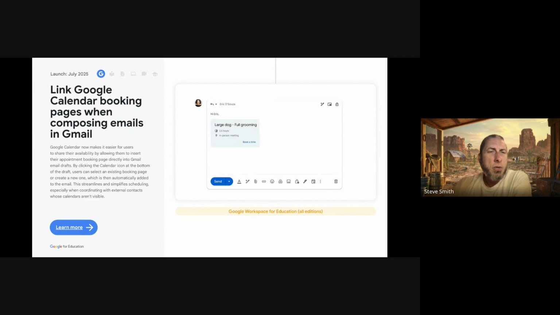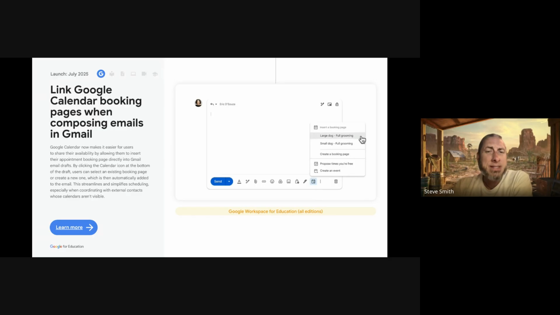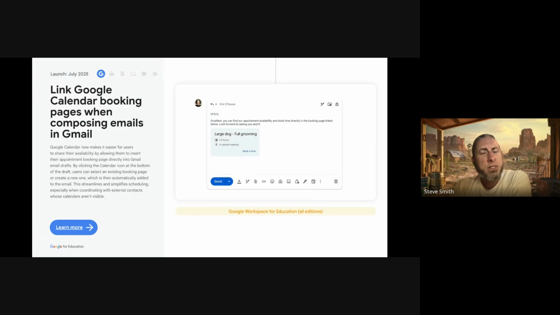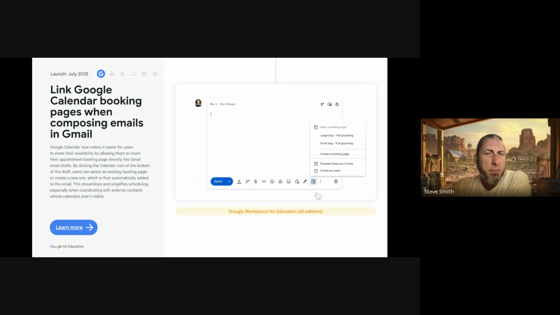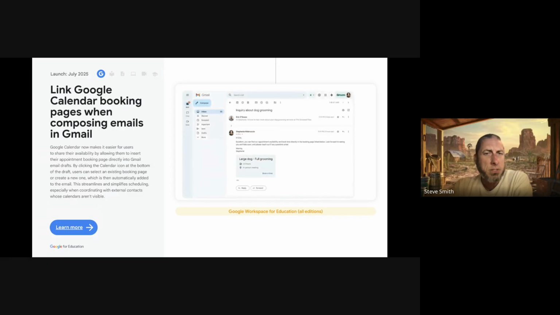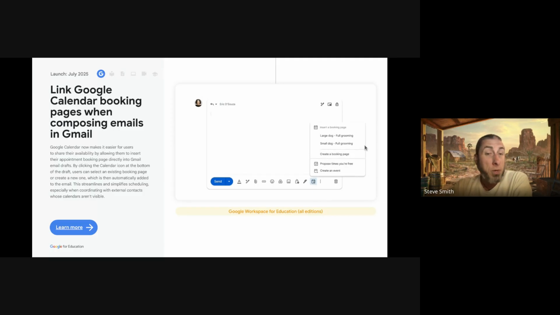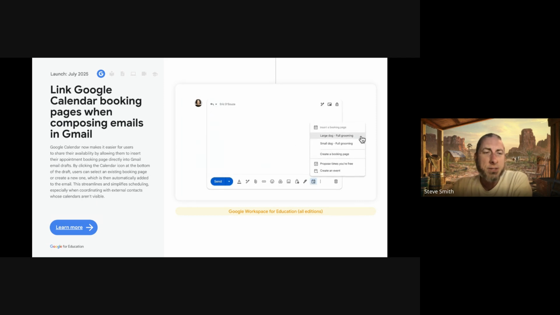This one is a new little integration inside of Gmail, where you can now send links to your booking page a lot easier. If you have a time when you want to share booking times with parents or families, you can set up booking slots, and this new integration shows how you can share those slots with people. Report nights, fantastic for that. Also, if you just want to make yourself available to meet with families, you can share that via this booking integration inside of Gmail.